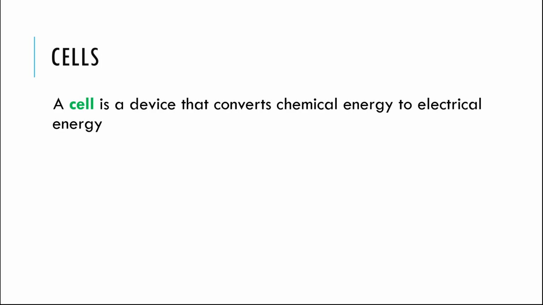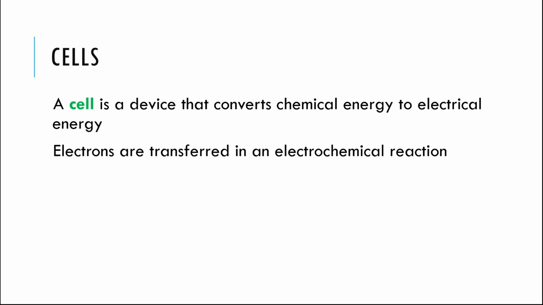All right, so electric cells, these are parts that make up a battery. And the idea is a cell is simply a device that takes chemical energy and turns it into electrical energy. There is an electrochemical reaction that happens inside of, say, a battery, in which you have an anode and a cathode, where one is pulling electrons from the other. This electrochemical reaction means that energy stored chemically is being turned into the flow of electrons. And so we have electricity.